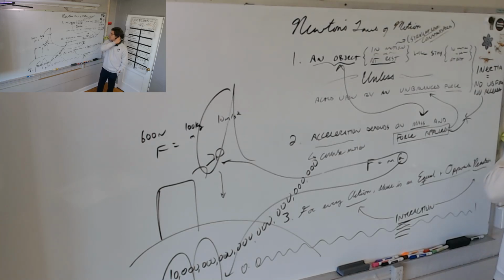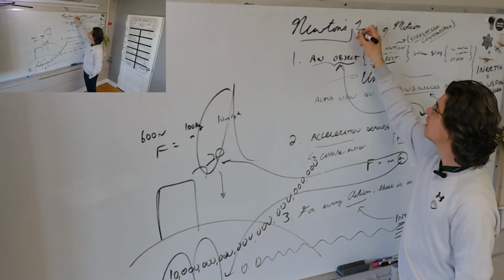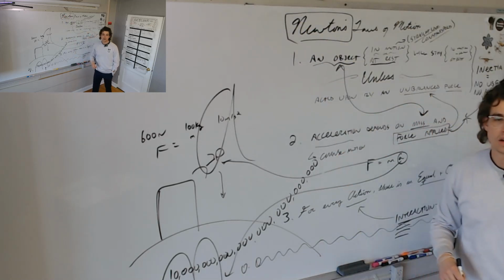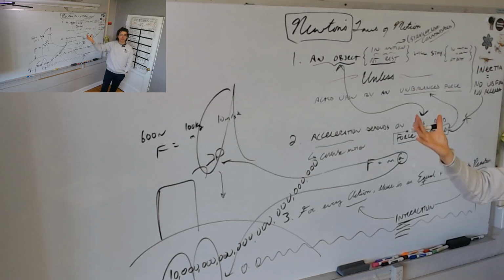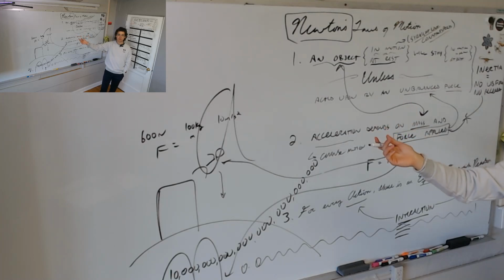When Newton sat under the tree and the apple fell on him, the reason that kind of apocryphal story is told is that Newton thought, why does the apple fall but the moon doesn't? He was working with the idea of gravity and how all things fall, and he thought, why does the apple fall but the moon doesn't?